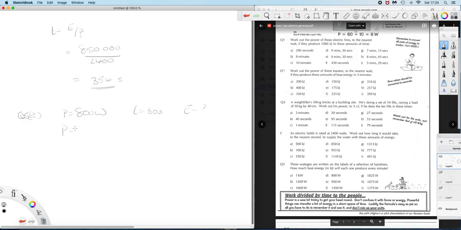We know that power is energy divided by time, and from our last question we might remember that we got energy was power times time. So we have 800 times 60, and 800 times 6 is 8 times 6 is 48, 800 times 6 is 4800, 800 times 60 is 48,000. So it's 4.8 times 10 to the 3 joules.